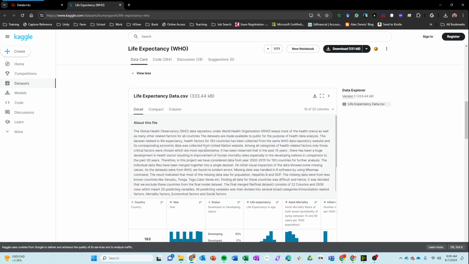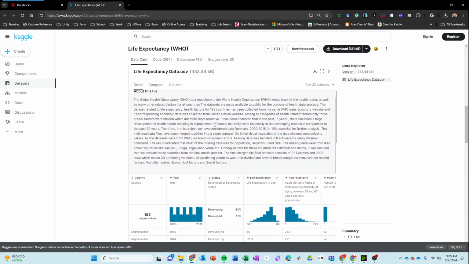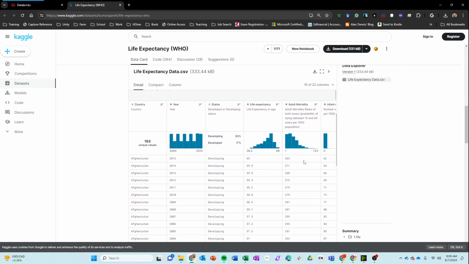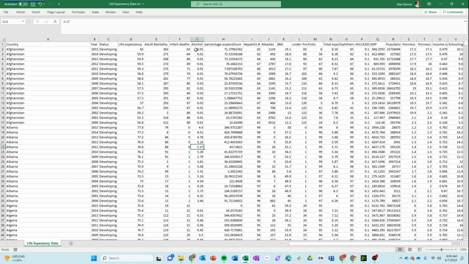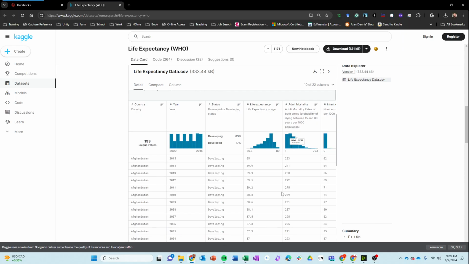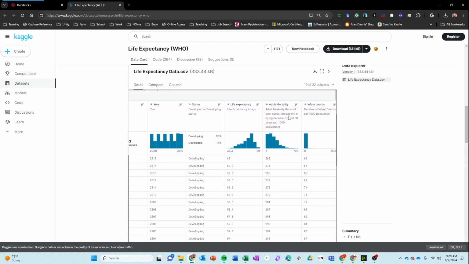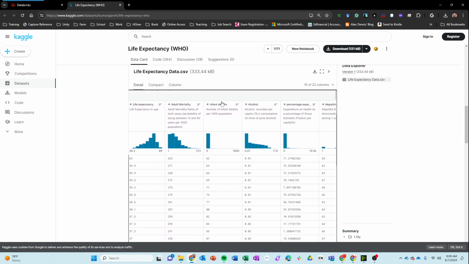So you have the details, and then there's the narrative about the file, but also, more importantly, for each of those columns. In this case, we'll pick on alcohol, and if we scroll over, it'll be the alcohol recorded per capita, 15 plus consumption in liters of pure alcohol.